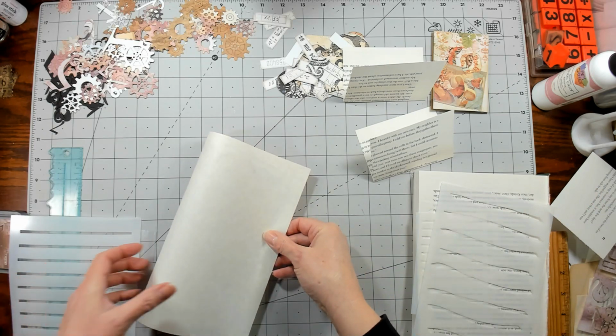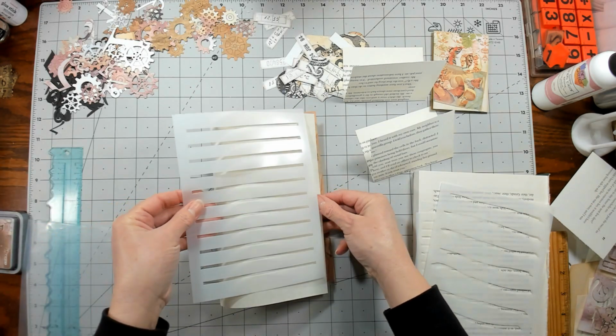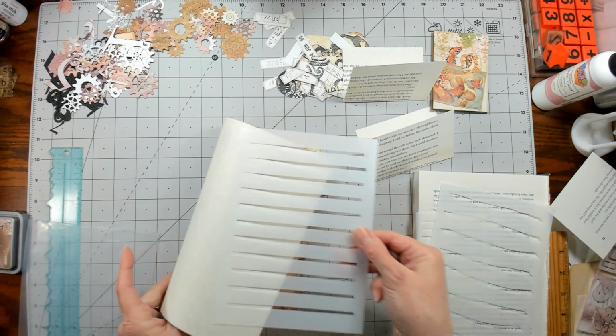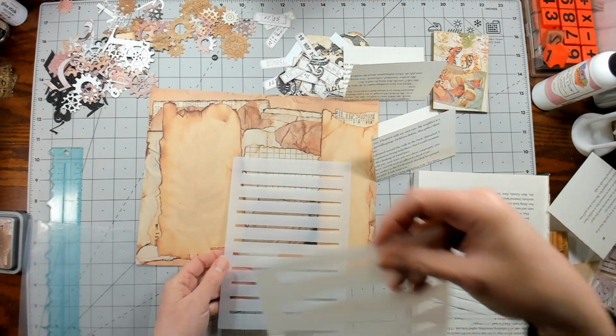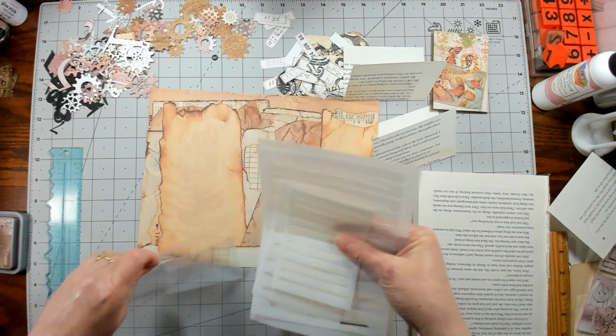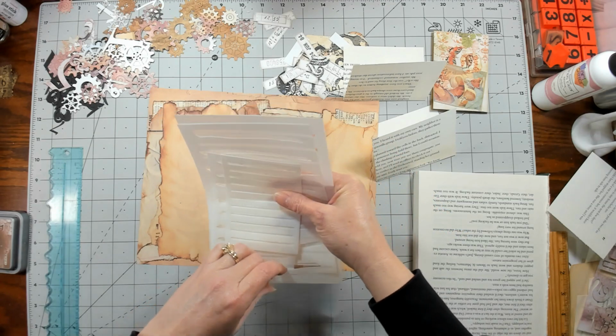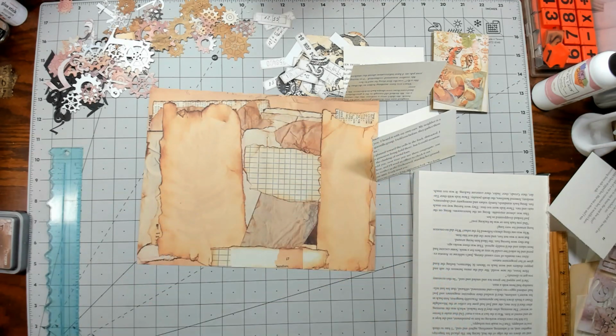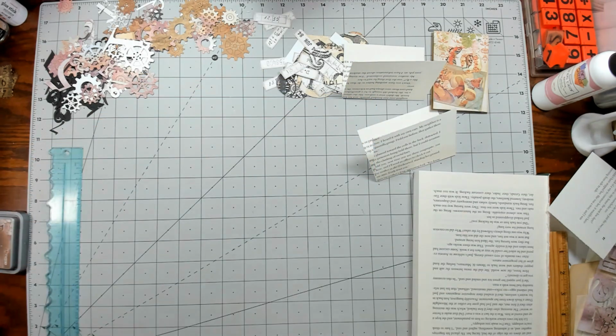Or then I have just the plain straight lines. So that would be a set of 4 stencils. So yeah, let me know if you guys are interested in any of those, and I'll cut more. If nobody's interested, then I won't cut more. So anyway, that is what I have coming up in my shop, and like I said, hopefully by the time you see this, those will be done.